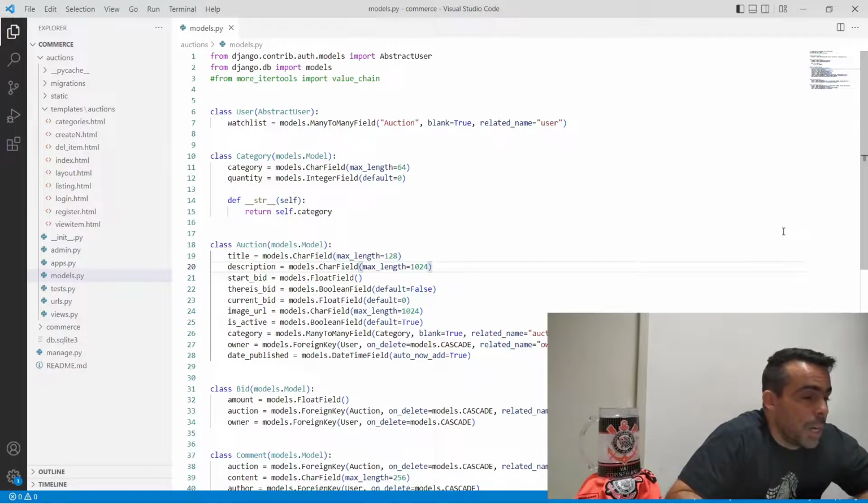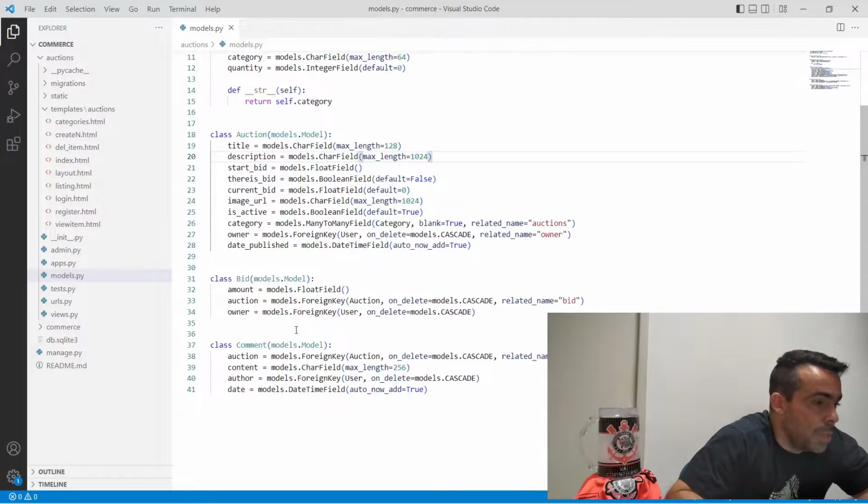Like the last one, this work was made in Django, with a lot of Python, HTML, and CSS. The bigger difference, though, is the use of databases, models, and migrations. For this project, I used 5 models: user, category, auction, bid, and comment.